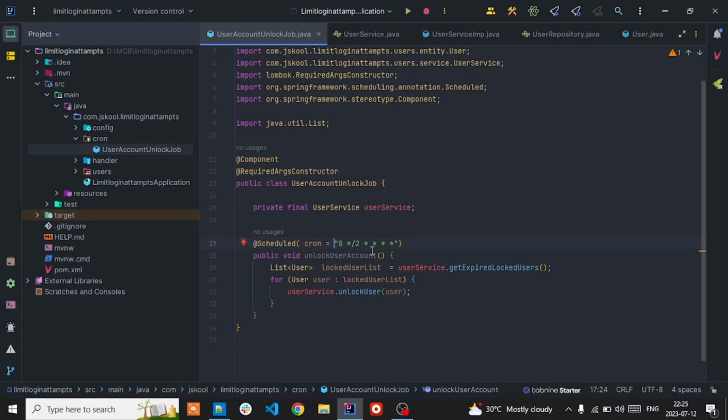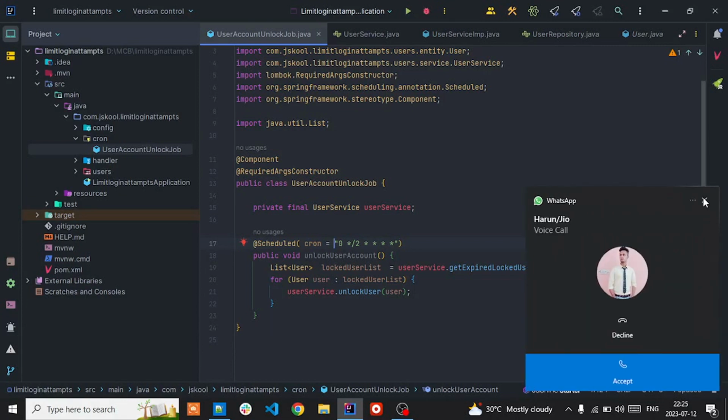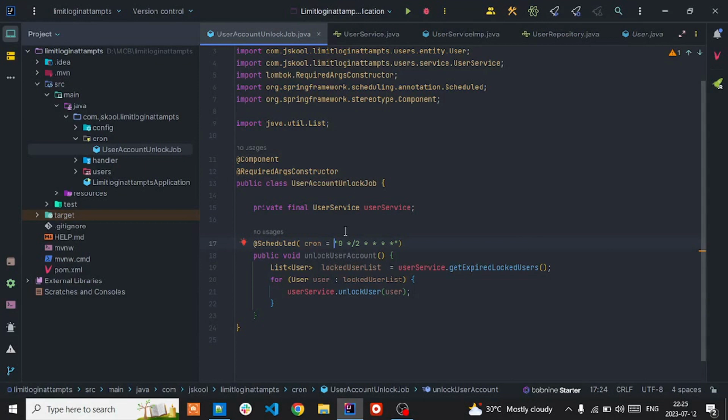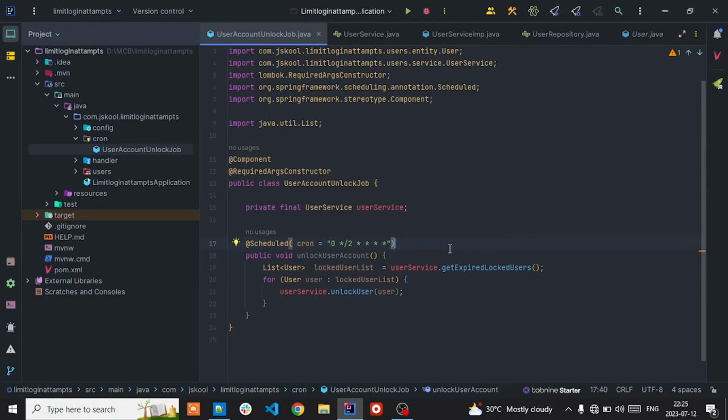It contains 6 or 7 fields, and the very first field is for seconds. So at every 0 second it is going to call this method. The asterisk means every. So I defined star, forward slash, 2, which means every 2 minutes it is going to call this method and execute it implicitly.